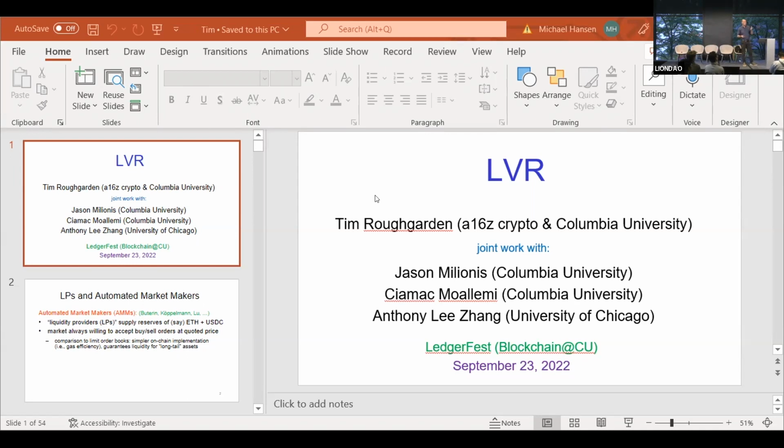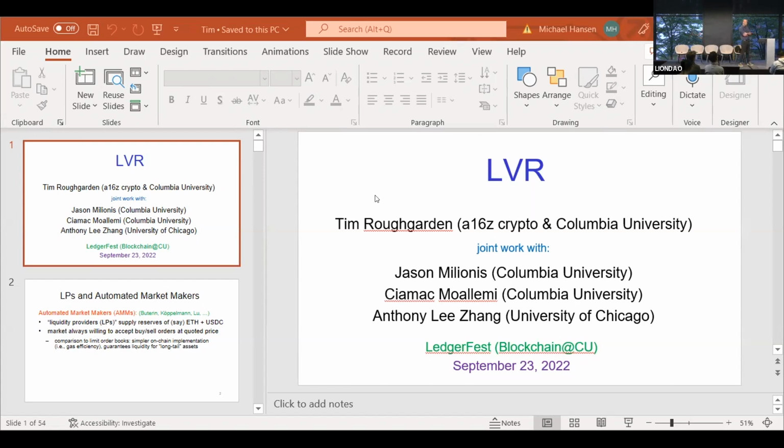And probably most people in this room are well aware that AMMs are really big in Web3. It's one of the biggest parts of DeFi, of decentralized finance. If you look at gas usage on Ethereum, it's very common that the majority of the gas usage is going toward operations of AMMs. So they're really central in DeFi in particular and Web3 more broadly.